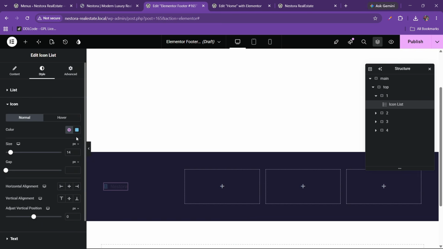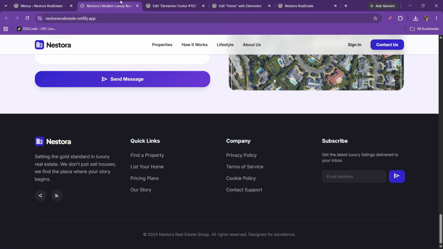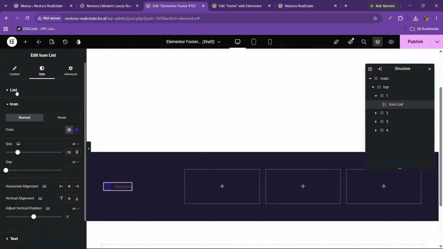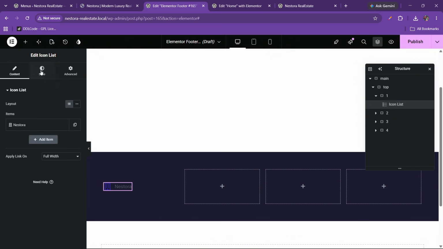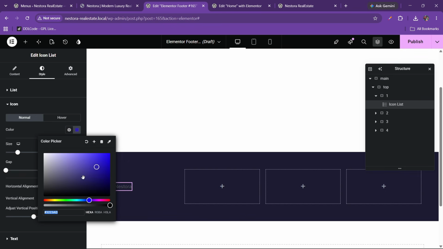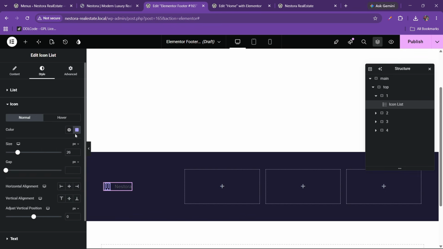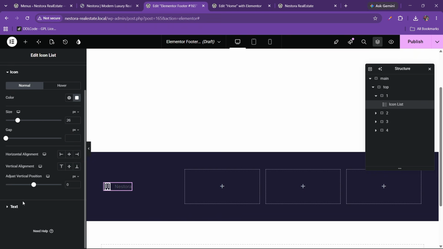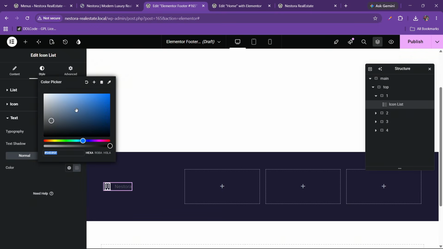So now you can go to this, and here we can make this light blue, and we can increase the size of this. So I think we can go to this, and here we can use this color, or we can use proper white. Let's use the proper white, and for the text I'm gonna use a white color also.